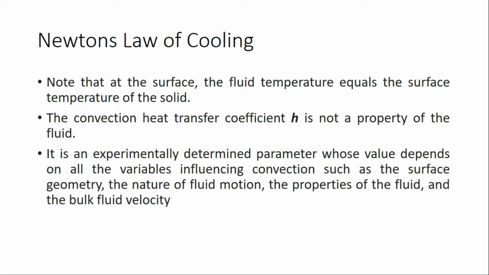Note that at the surface the fluid temperature equals the surface temperature of the solid, and the convection heat transfer coefficient h is not a property of the fluid. Basically, it is an experimentally determined parameter whose value depends on all the variables influencing the convection, such as the surface geometry, the nature of the motion, the properties of the fluid, and the bulk fluid velocity.